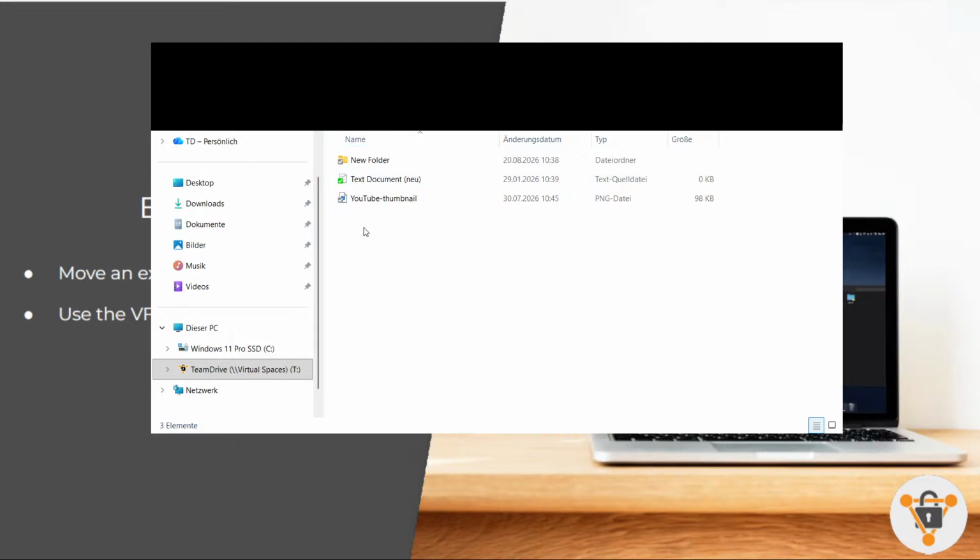And the opposite is that of gray check marks, so to speak. So if you see a file with a gray check mark or a gray box with the check mark in it, that means the file is available on the server, but it's not available in your local file system. So in order to access the file, you would need to download it first.